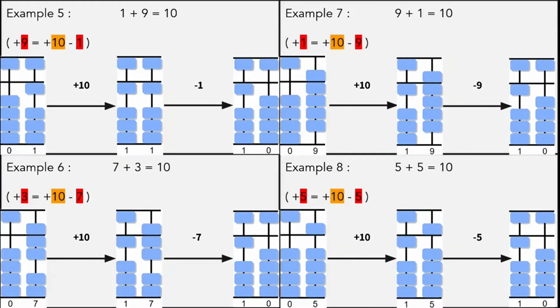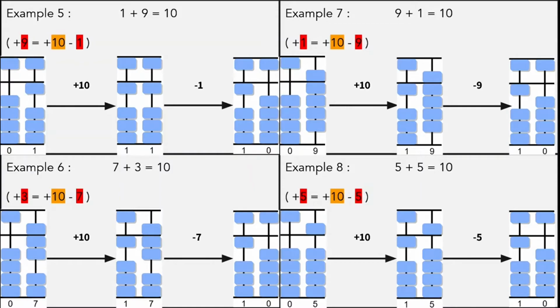Now that we are done with subtraction, let's move on to addition. Example 5. 1 plus 9 is 10. We do not have enough bits in the ones column to add 9 to the number 1. There is simply too many bits in the number 9. So therefore, we have to expand plus 9 into plus 10 and then subtracting 1 from there. So plus 9 equals to plus 10 minus 1. Because by adding 10, we are basically adding 1 more than we are supposed to. So we have to subtract 1 from that to get a total change of plus 9.